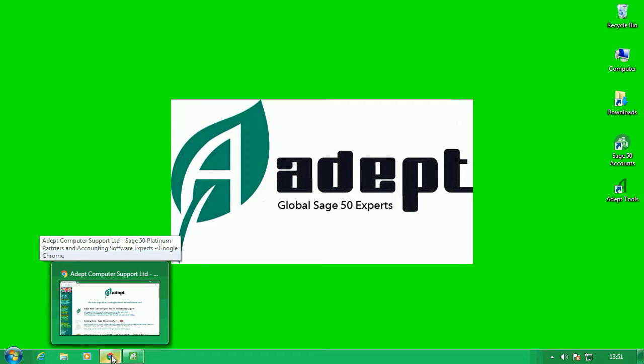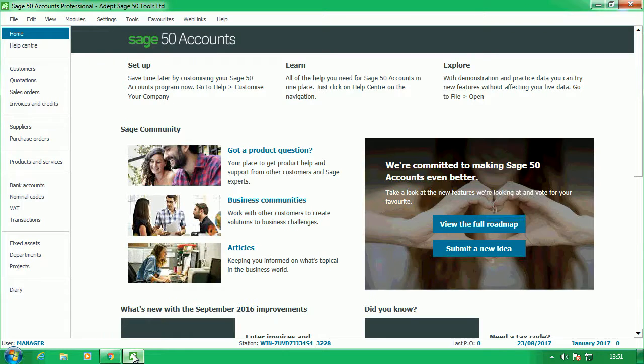In this tutorial, we show you how to resolve Adept Tool login issues to Sage 50. Sage 50 has a bad habit of locking users into the system even once they have logged out and closed down their terminals or their software. You must log into Sage as manager to perform the first option of removing users.